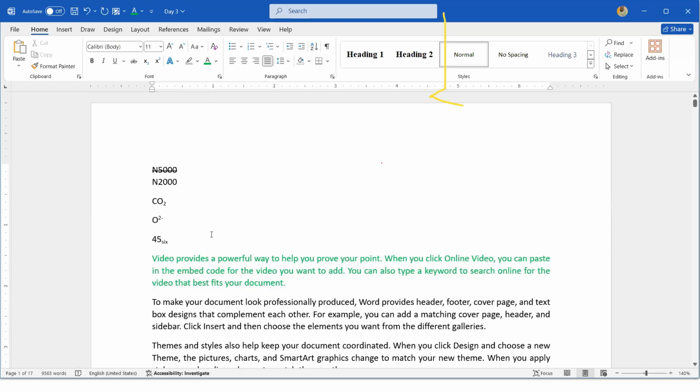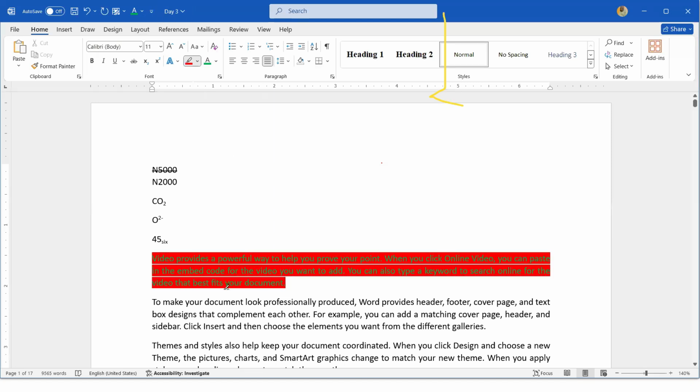It is based on what you have selected. It will show you if I choose red, for instance. Okay, let me highlight it. Then you see, it's automatically changed to red. So I believe we did justice to this part of the home tab, which is font.